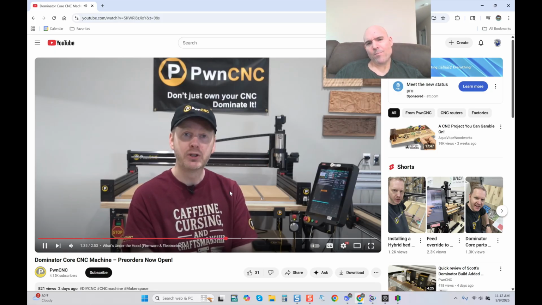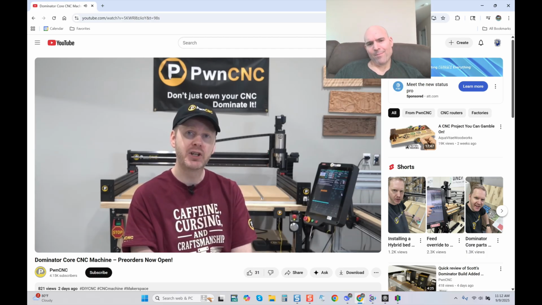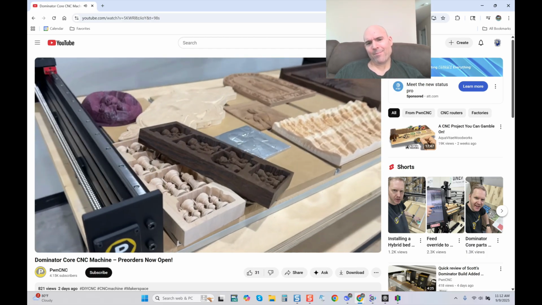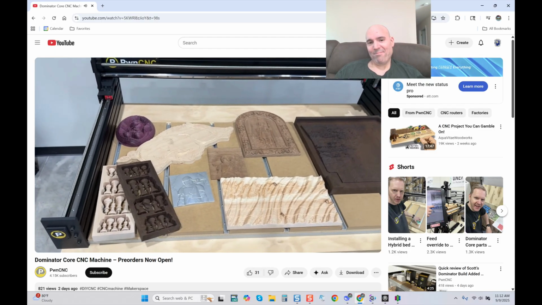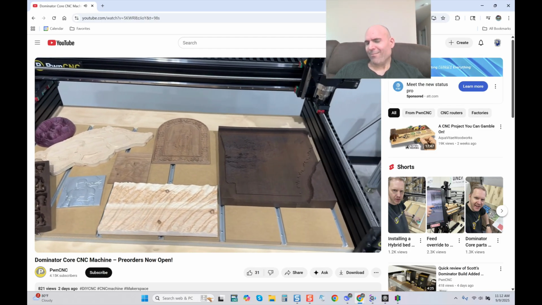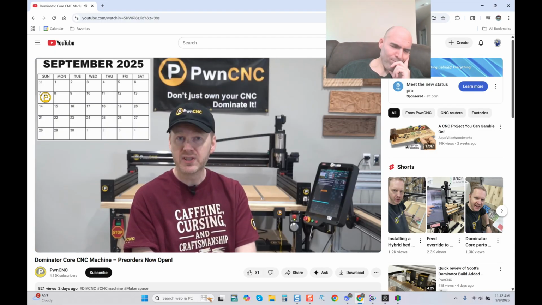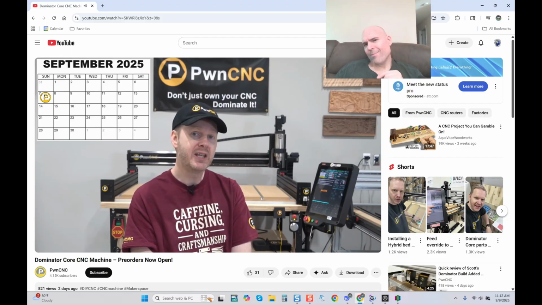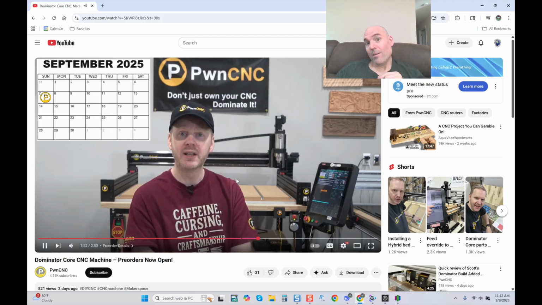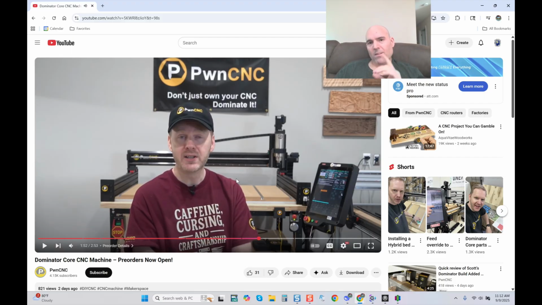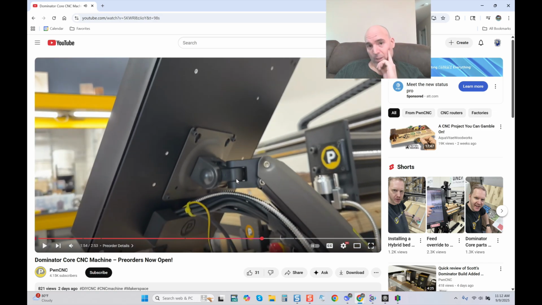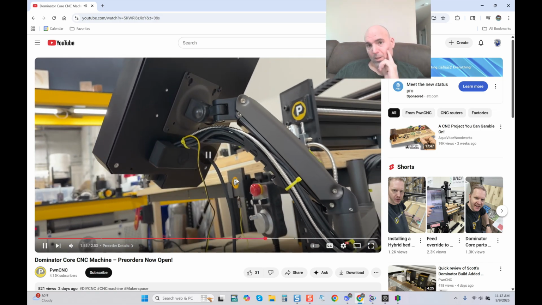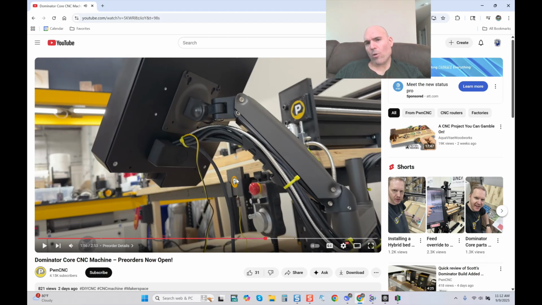And setup approachable for new builders and small shops alike. This machine was made for makers who want professional motion without the price tag or complexity. Now, let's get to the pre-order details. Pre-orders open this Sunday, September 7th. Machines begin shipping approximately 4 months later, based on order volume. Pricing will reward early adopters.